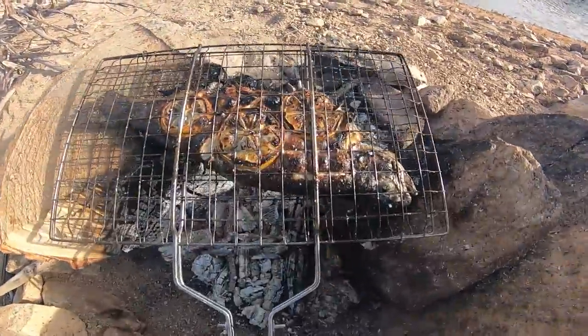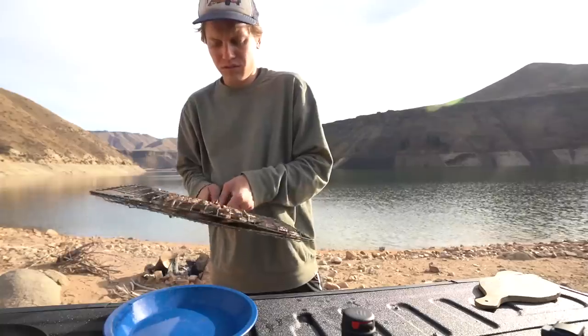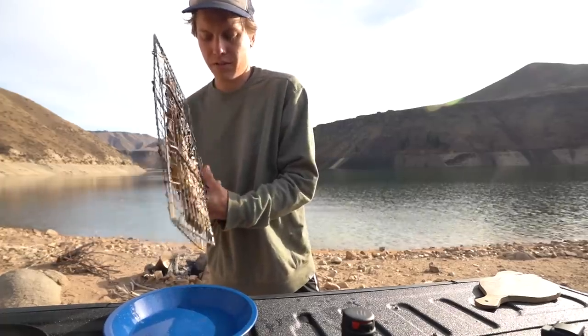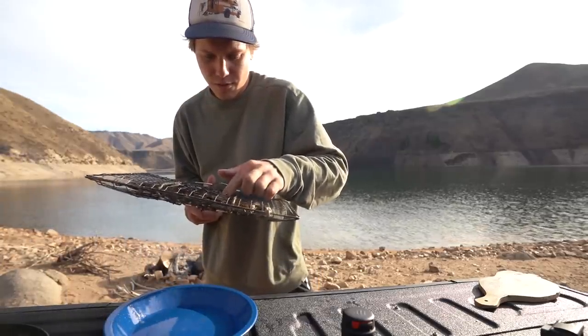This guy's looking about done here. I'm gonna take him off. This thing smells so good. Oh, and I just opened that up the completely wrong way. Get a fork and kinda... He's almost off, but yeah, a fork would help.